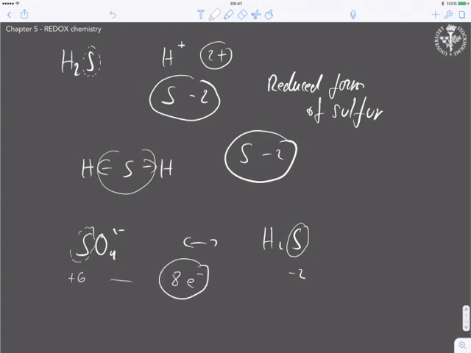A huge difference here. Here sulfur is giving away all the electrons, and here sulfur is grabbing 2 electrons out of hydrogen. And this is very important for metabolic purposes, because those electrons, as you know from electricity, can form currents and energy. We'll go back to that a little bit later.